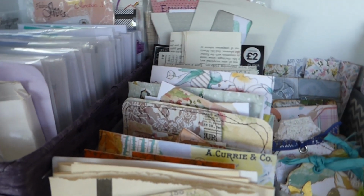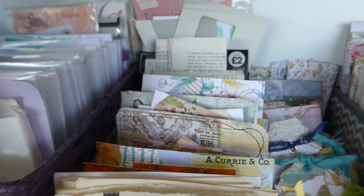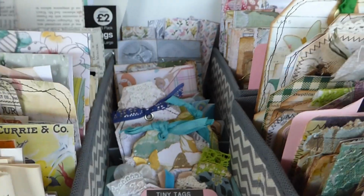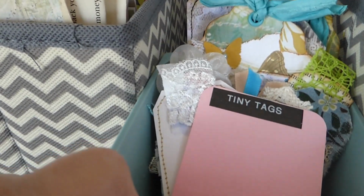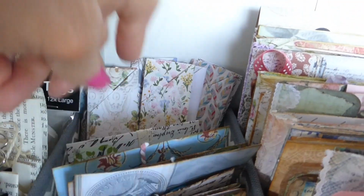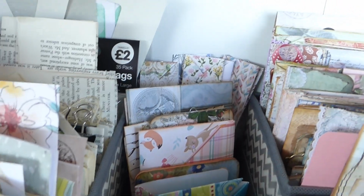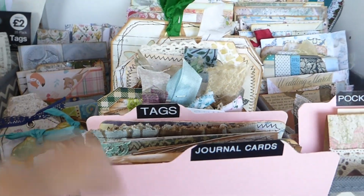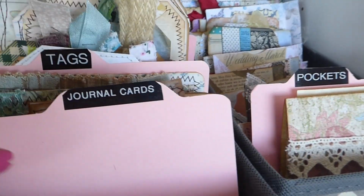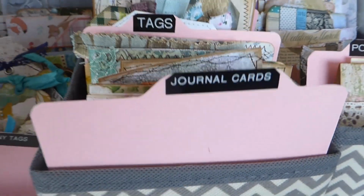So when I feel like just doing some random ephemera making, this is what I'll pull out. This one, there's a couple of little tiny boxes here. This is my tiny tags. And then there's some little envelopes, and mostly envelopes and little pen holders at the back in that little box. This is journal cards, tags, and little booklets and folios at the back. So there's not a huge amount in here. I've got plenty of room to make some more.